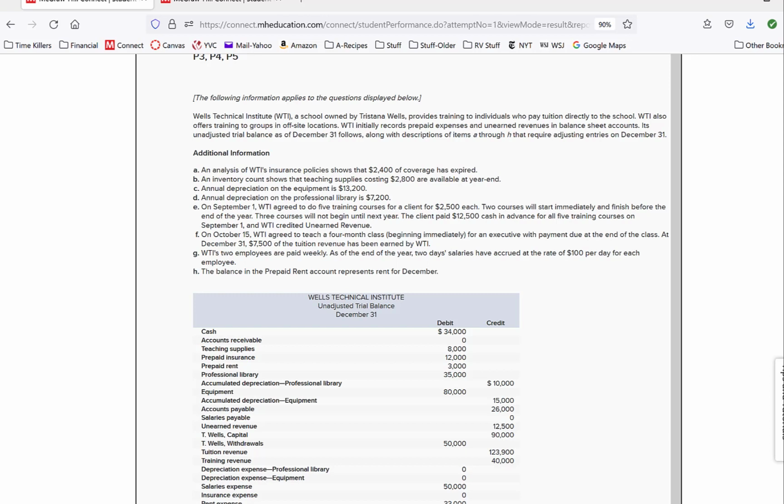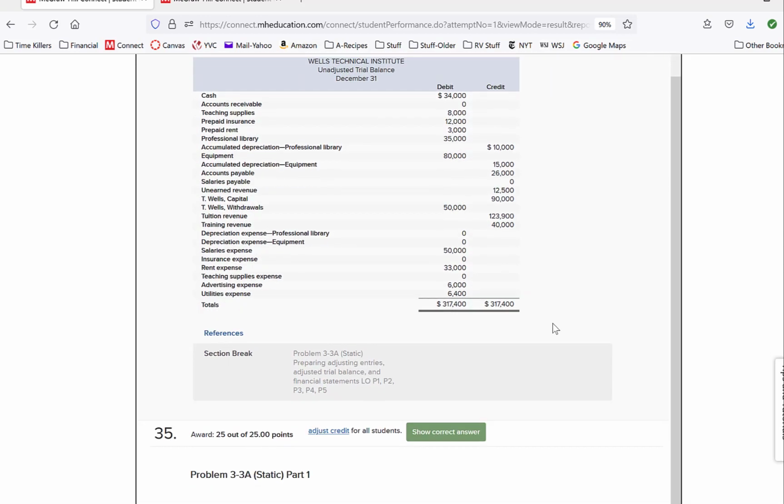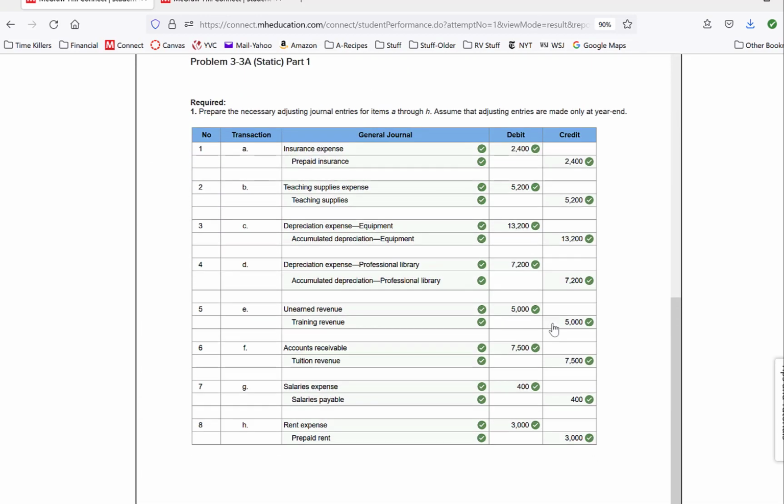It gives us information about adjustments, right? And then we start with what? An unadjusted trial balance, right? This is an unadjusted trial balance before adjustments, okay? Because that's important. You've got to remember the process, right? So we have that unadjusted trial balance. And then you came down here and you did all of those adjusting journal entries just perfect, right? You did them just like they're supposed to be.